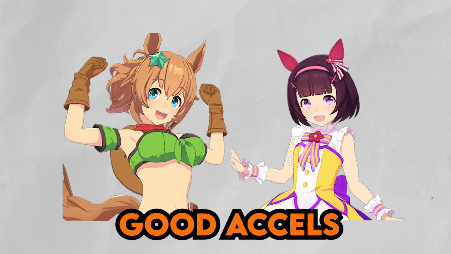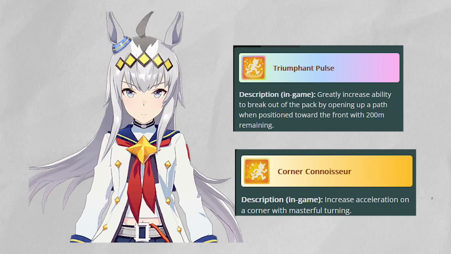Okay, moving into the Pace Chaser, Taiki Shuttle and Nishino Flower are at the top, they are both really good aces here. Their acceleration unique is very good for this CM and that is the sole reason. Besides the acceleration unique, Oguri Cap is also simply good because Oguri just being Oguri, and Triumphant Pulse is always good no matter what distance track it is. Corner Connoisseur being somewhat good on this CM too also helps Oguri out.